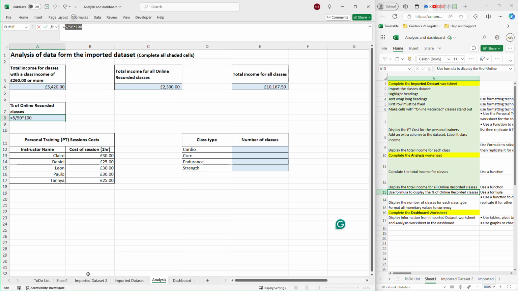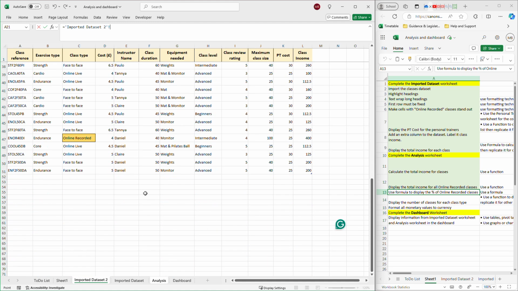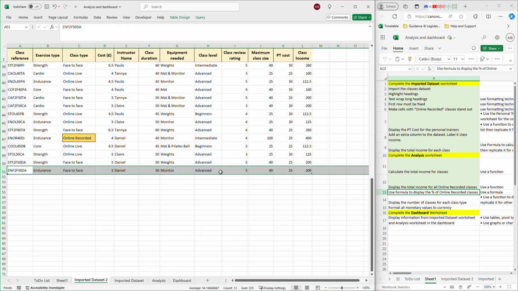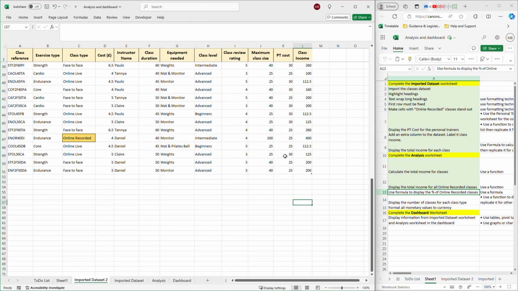Now, what if I added another class? There's a trick here, because this is a table. We need to be careful to increase our table if we want to add another class.